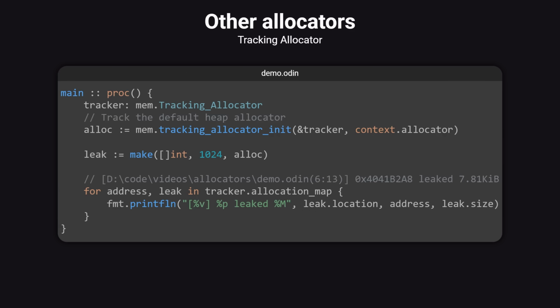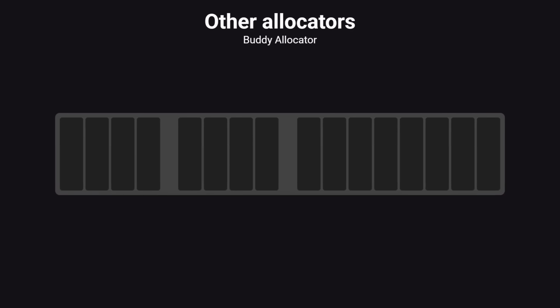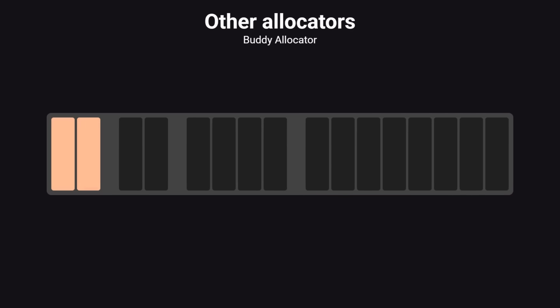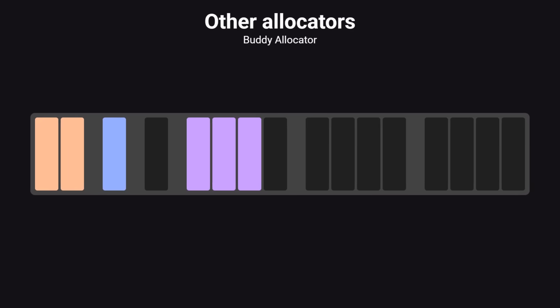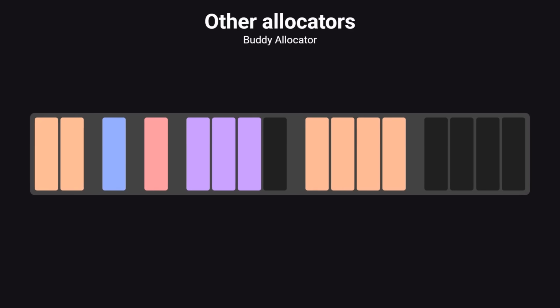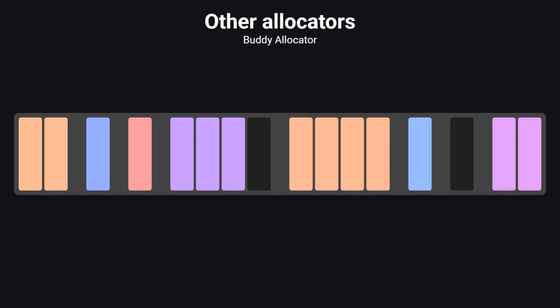Another interesting allocator is the buddy allocator. It relies on taking a large block of memory and splitting it recursively to fit allocations. This makes it similar to an arena, being pretty cheap and using a fixed block, but it's actually possible to free individual allocations with the buddy allocator. The downside is that it's pretty complicated, and it wastes some amount of space, since allocations are always rounded up to the nearest power of 2. Still, it's common inside operating systems and other places where a heap allocator isn't something to take for granted.